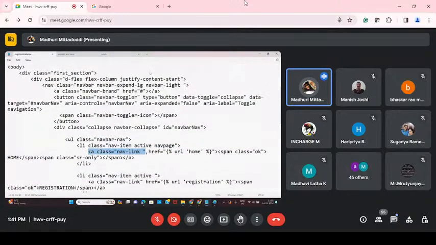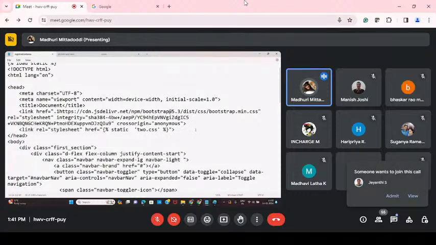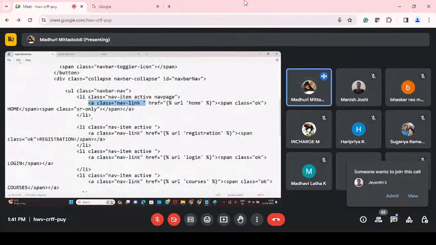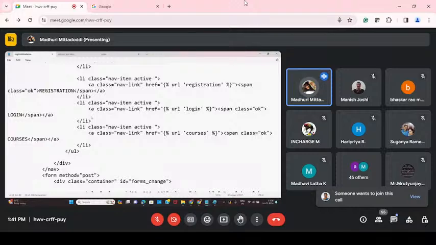This nav page link is again given here in this class. The class is taking the nav bar. So in this, again, this nav bar will now be attached to these bootstraps. So overall, in this Django process, we are not writing the whole code or designing the whole thing. We are just using the things as per our needs.